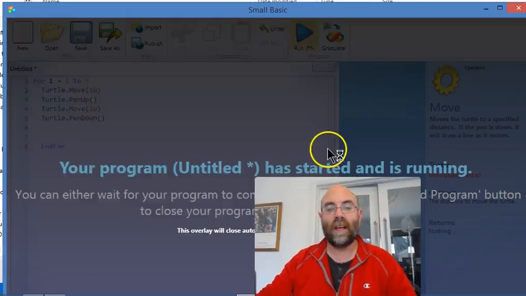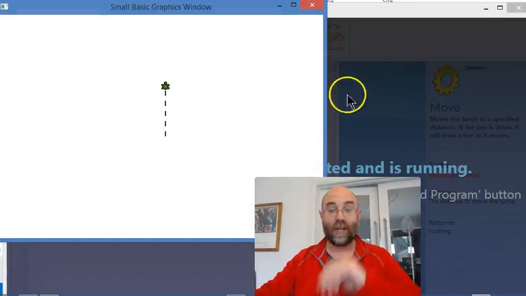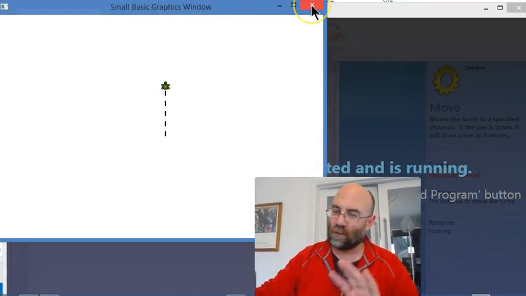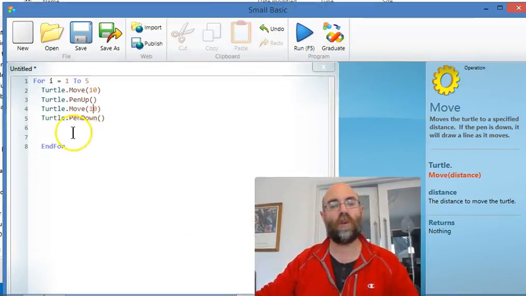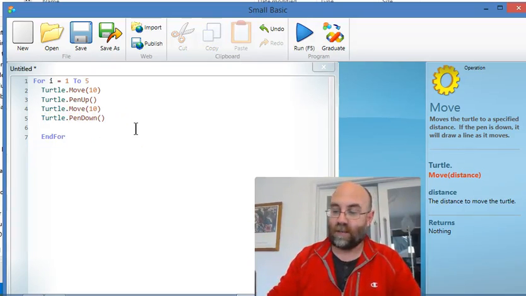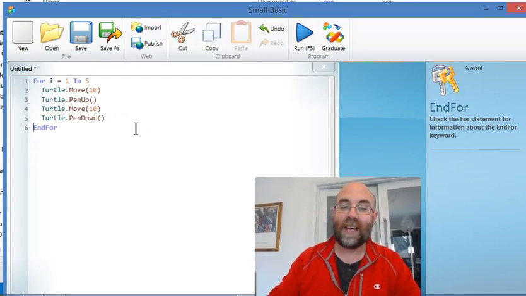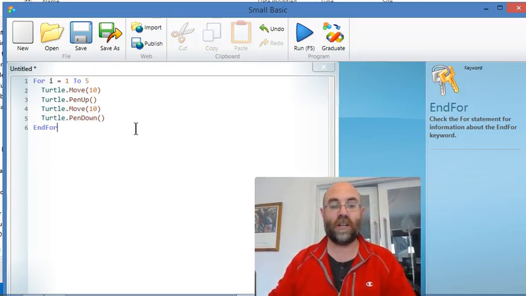So now my little loop, there you go. There's a beautiful dotted line, but I need four of them. Now, I could just keep copying and pasting code, but I want to be more elegant than that. So here's what I'm going to do. There is my loop. At the end of my loop, I'm going to turn right.